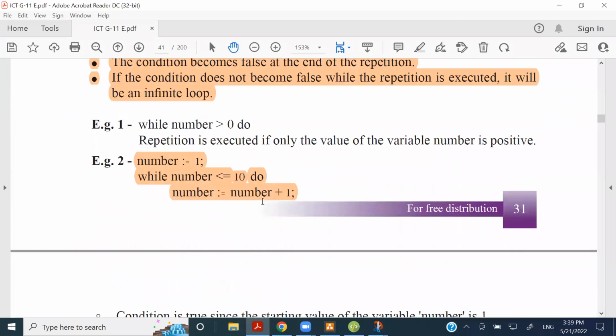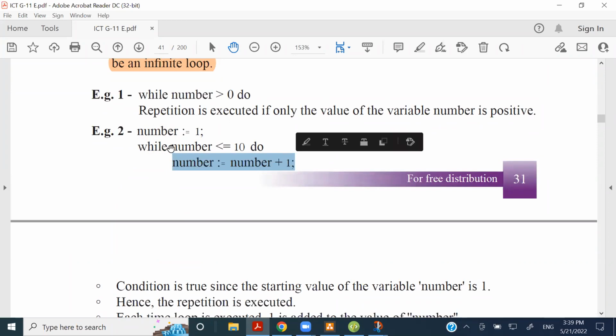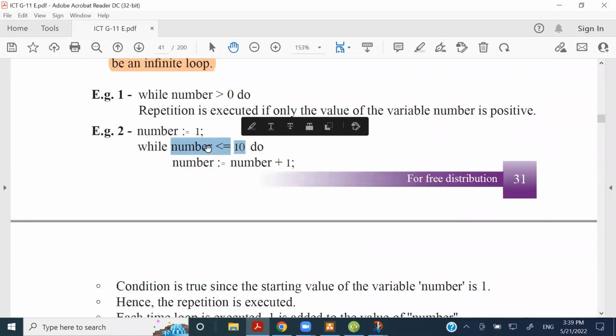When it comes to the while do, this particular statement will execute when this particular condition is true, and whenever it is true, this is going to happen again and again. So until this condition becomes false, this will execute.